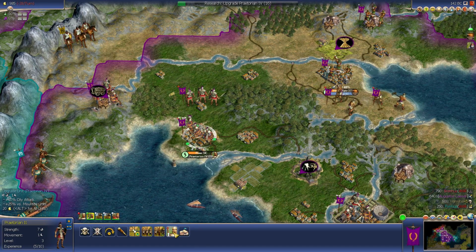Here, to upgrade this current Praetorian, which is Praetorian 4 to... Oh no, this Praetorian is Praetorian 2. I'm upgrading it to Praetorian 4. I'm skipping 2 levels, or jumping up 2 ranks of Praetorians. I'm skipping over Praetorian number 3 to Praetorian number 4. It still only costs 20 gold.